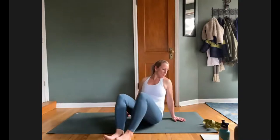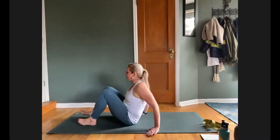Exhale. Then full inhale. Exhale through your nose. Inhale, slowly straighten your legs. Give them a little shake. And then roll down onto your back.